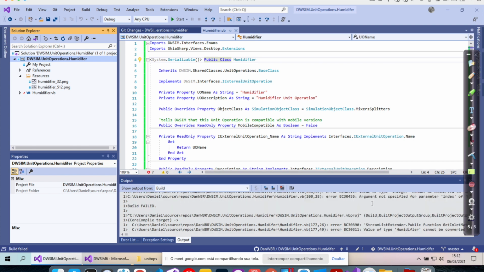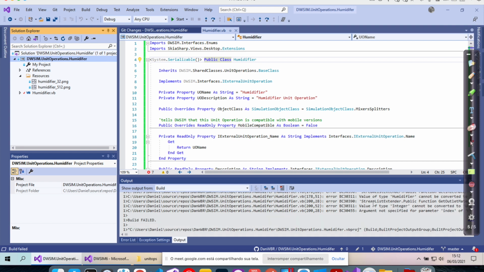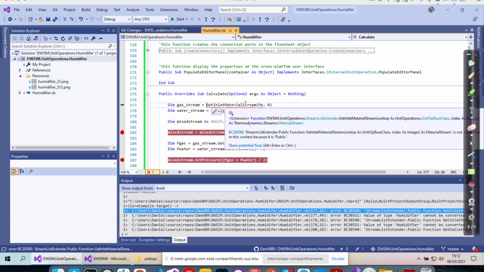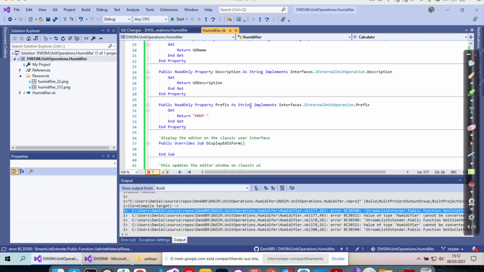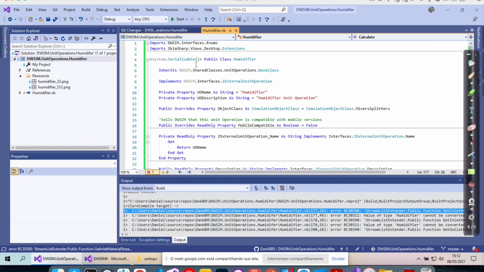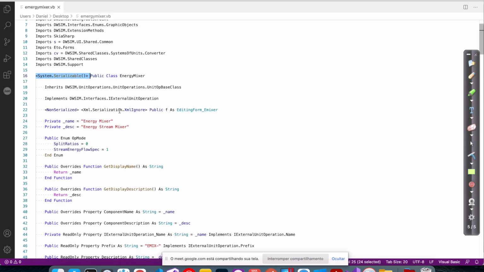Not that. I don't know why. This error normally happens when your class is not public, but we are defining our class as public. Maybe it is the namespace.